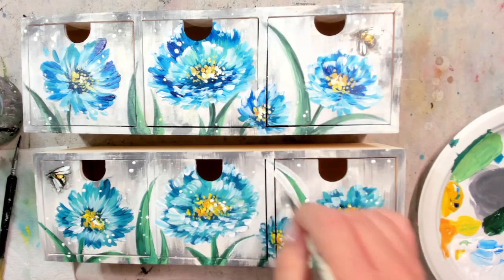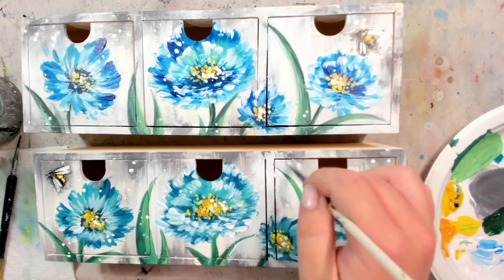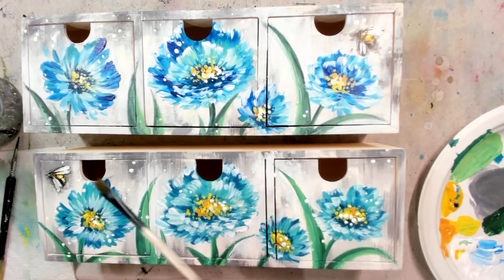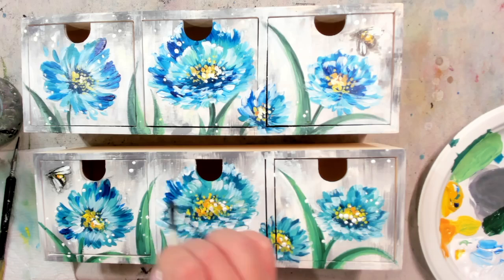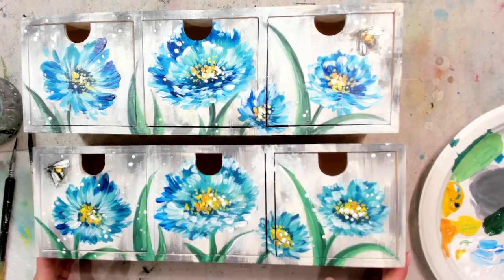If your leaves are too chunky or you just don't like them, or if you want to add a little highlight to them, this is something that you could do. Again, super optionally, you can go back to your flowers and add an additional color, or go back to one of the colors you already have. If you feel like you accidentally lost all your dark blue, you can go back to some sort of dark blue and add a little bit more. It doesn't have to be done in that particular order that we did it. If you feel like now is the time to add a little bit more, great, go ahead. You're not going to ruin it by not doing it in that exact order. And just continue working on it until you feel like it's finished.